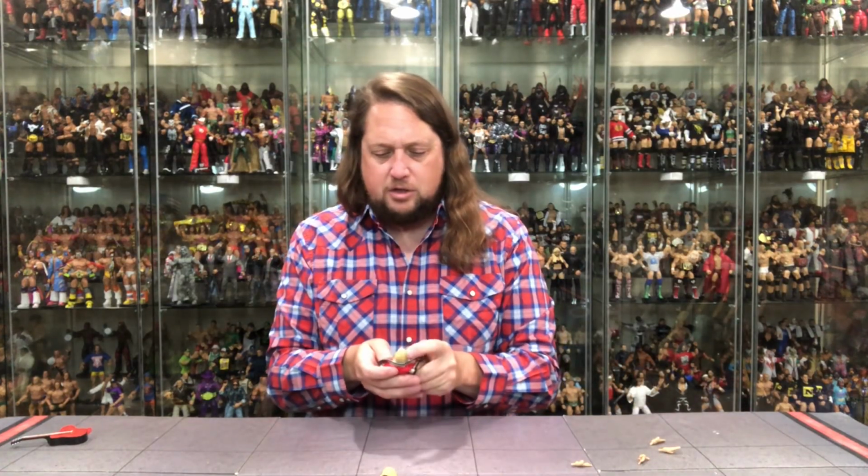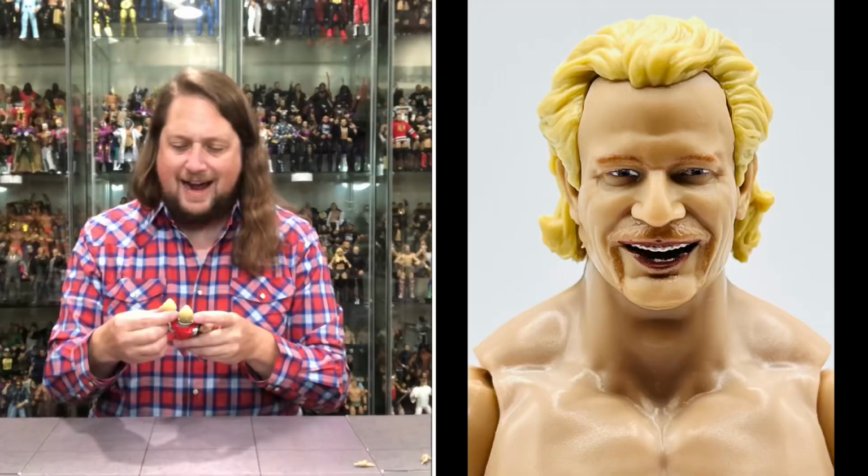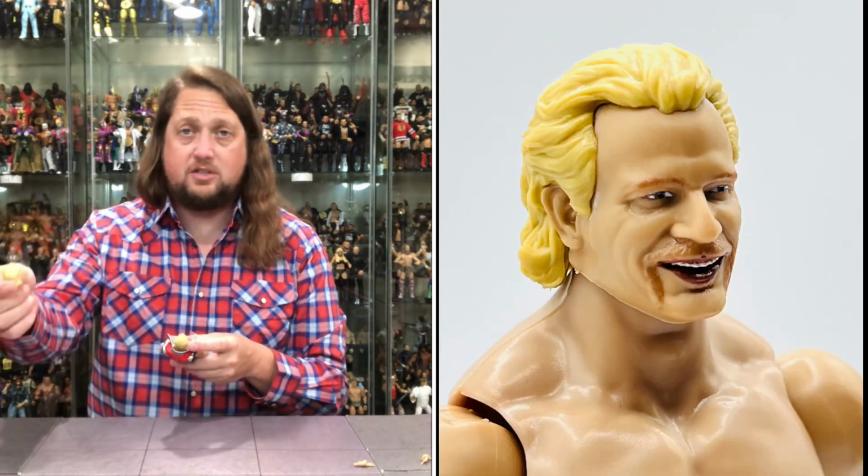And now we're diving into old Jeff, Jeff himself. Looking good. So we got a smiling Jeff Jarrett that looks pretty good. I think both these head sculpts, I would know it's Jeff Jarrett if somebody handed me this and said, hey, who is this wrestler? I would say it is Jeff Jarrett. Got the long blonde hair going on, looking really good. A little bit of facial hair action as well for Jeff. The smiling one does look a little bit more like Jeff to me than the other one, the one with the mouth closed, the stoic, a little bit angry look.